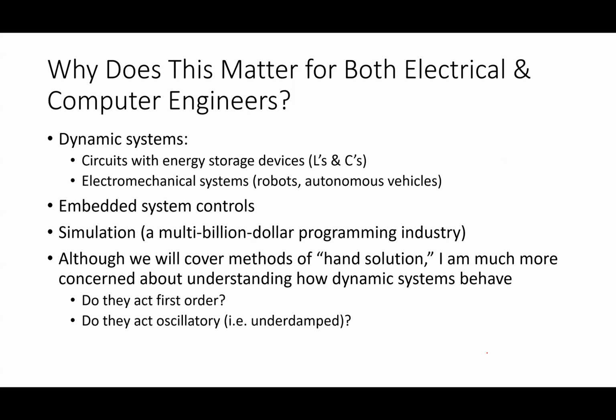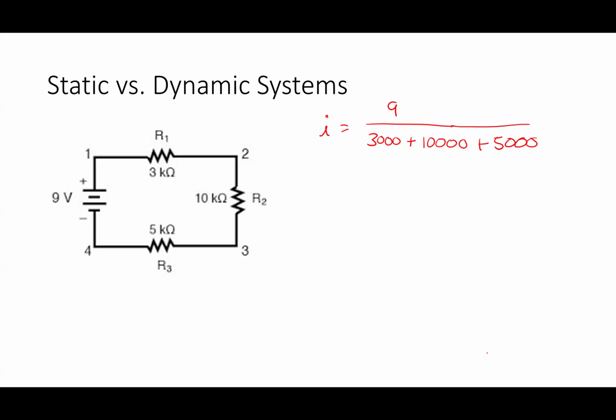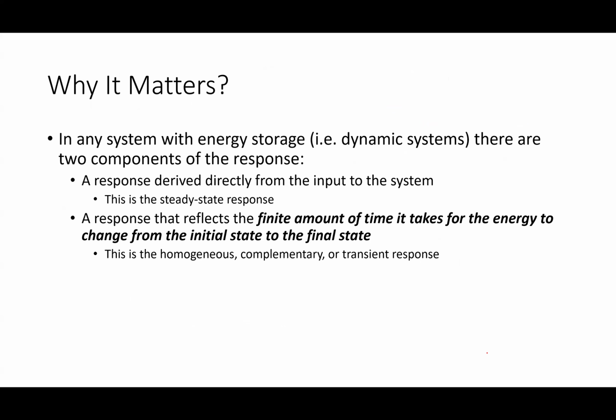All right, and so we need to understand those two basic behaviors. And it's important to me that you get an understanding that if you look at a circuit's behavior, you could tell me whether it's first order or second order. If you know it's second order, you know what it might look like. Okay. All right. So we talked about this a little bit, but just to summarize, right?